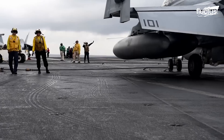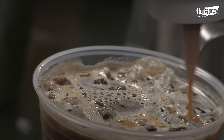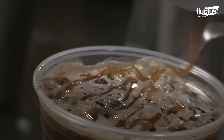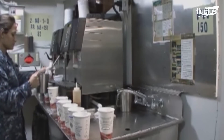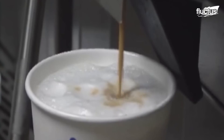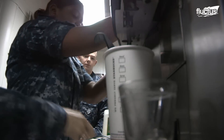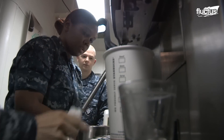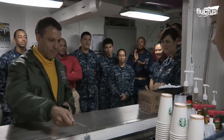A sweet new add-on to the billion-dollar aircraft carrier is a Starbucks aboard USS Nimitz. An unusual sight for most aircraft carriers, it allows sailors to have a hot cup of coffee whenever they like, at a reduced price. Not only does it give them the feeling of home, but the Navy also sends Starbucks reps to make sure the coffee at sea tastes as good as coffee on land. The most interesting part is that every dollar the Starbucks at Sea makes goes back to the sailors who purchased them.